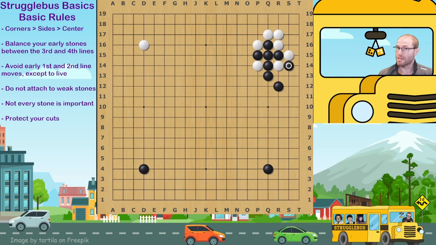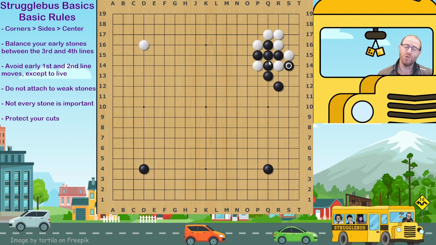So the first rule is corners before sides before center. And you'll see that we've been following that well enough. All four corners have been taken first, and now we've made this exchange up here. The question is, how would we be applying that here? Well, the corner is already secured. The side isn't secured that much. And there are three mostly open corners still. So do we go after the corners or do we do something here? We'll be able to figure that out with the rules, but that's how I'm looking at rule number 1 here.